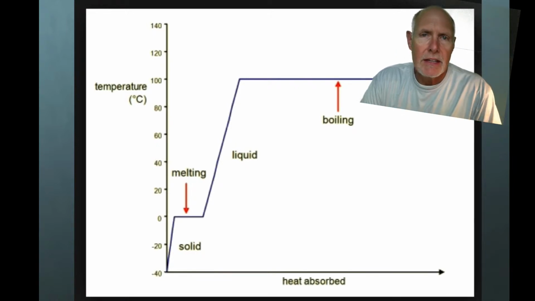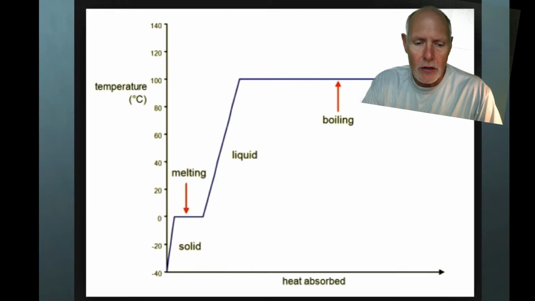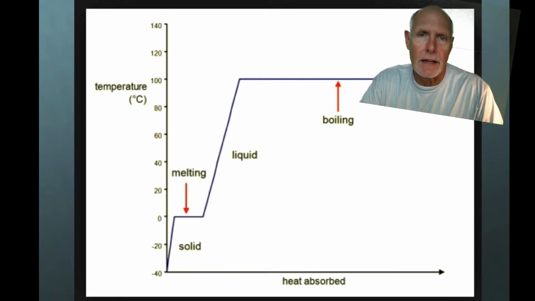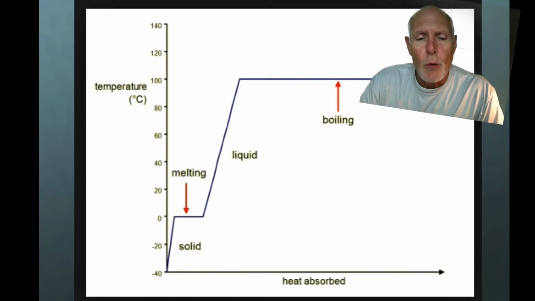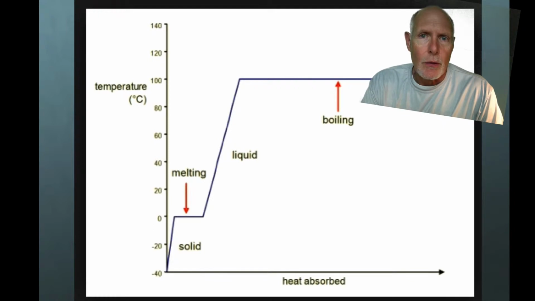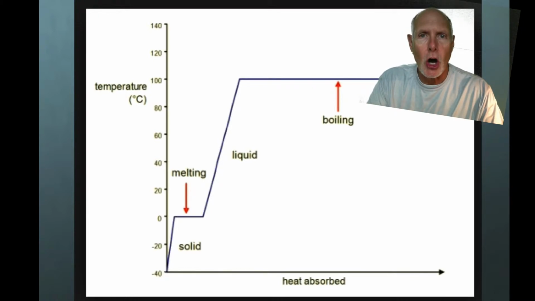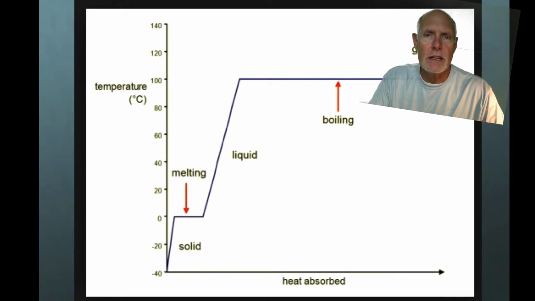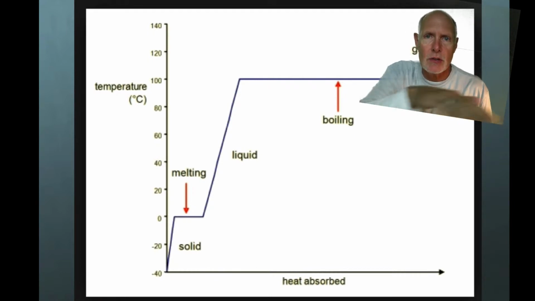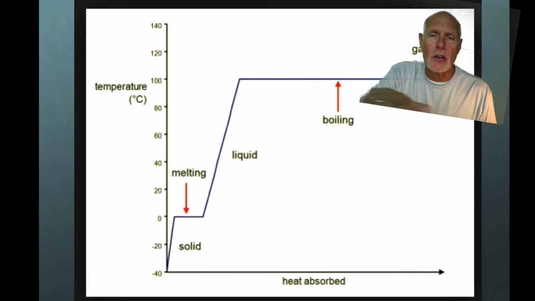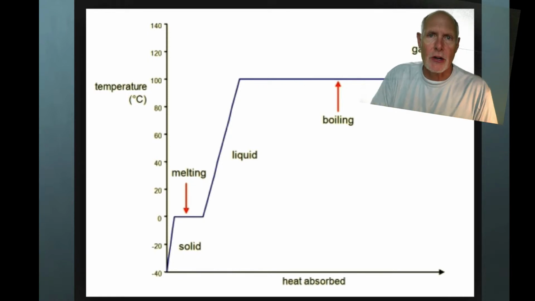When this is done and it's really controlled and all the variables are taken care of, we should end up with a graph that looks more like this one that you see in front of you, where basically the water temperature does not change while the water is a solid. During that time, it is melting. So all of the heat energy is going into melting the ice, and the temperature really doesn't change very much. So we get this flat or horizontal spot on our graph.